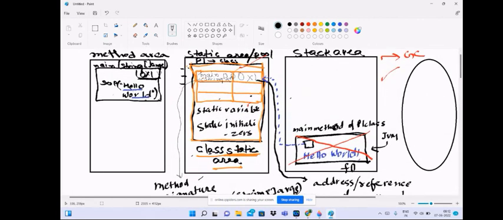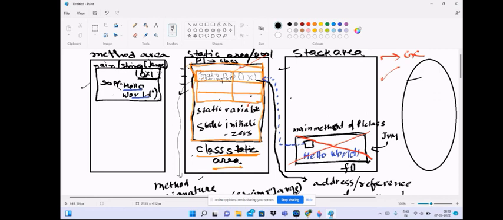As soon as we load the class into our RAM, Java will ask for some space in the RAM, and RAM will provide that space. That space is called the JRE, Java Runtime Environment, where our Java program will be executed. In that environment, four blocks will be created: method area, static area or pool, stack area, and heap area. Right now we will not go for the heap area. We will only talk about these three memory spaces.